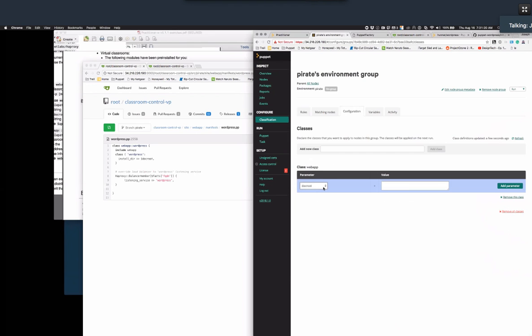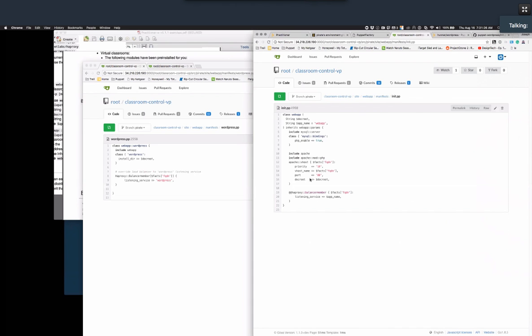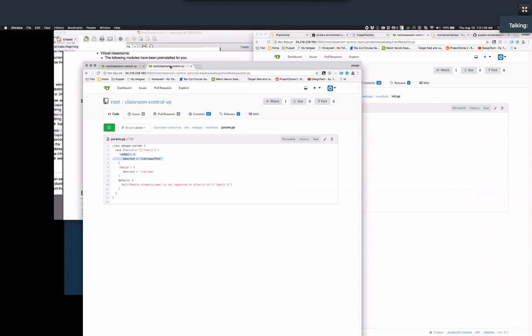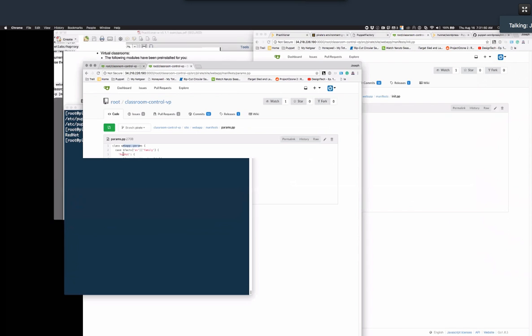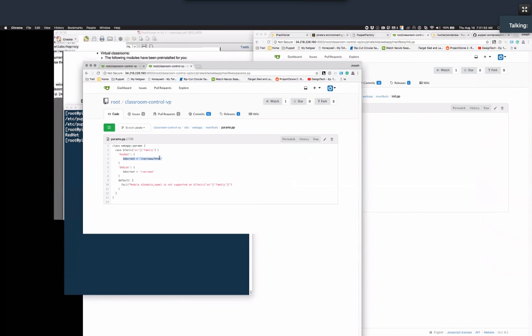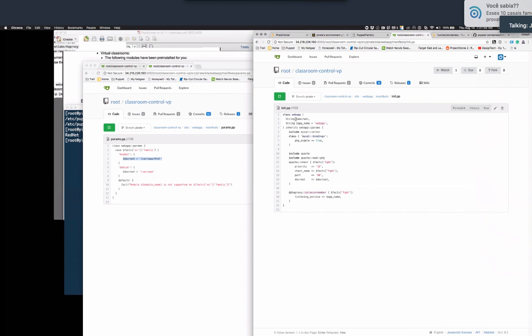Now, here's the interesting thing about this. Even though, and let me explain this one because this one gets people lost, we're saying to inherit all the parameters for the web app params, right? Let's take a look at this. Factor os.family returns Red Hat. So this logically is setting docroot to var www html, right? However, we are setting a local variable called docroot.